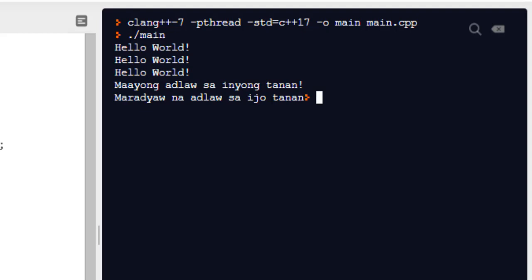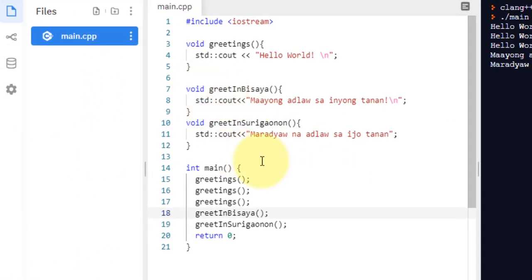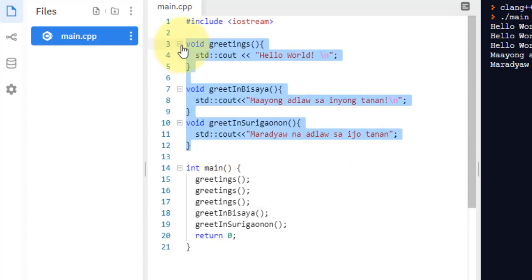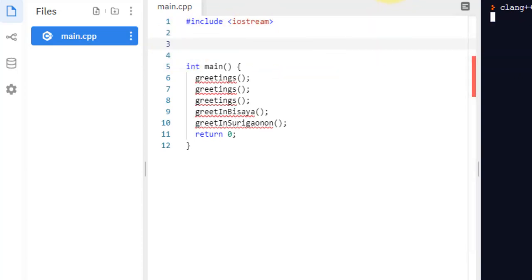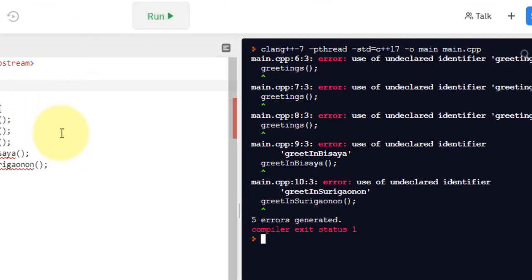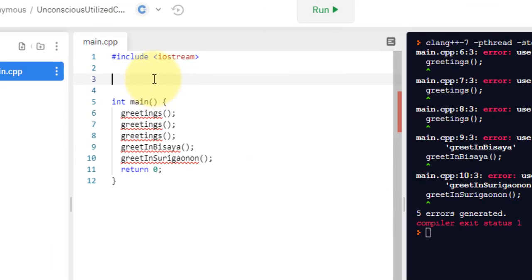Actually, this one also works in numbers. How? How are we going to do it? Okay, assuming I'll just have to remove this one again. Okay, I'll remove this one. Do you think this one will run? Oh, there's an error because we're trying to call something which we did not declare in our function. Okay, so I'll be removing this.